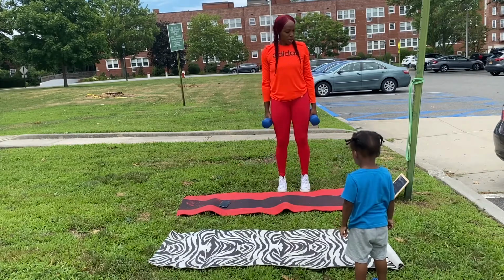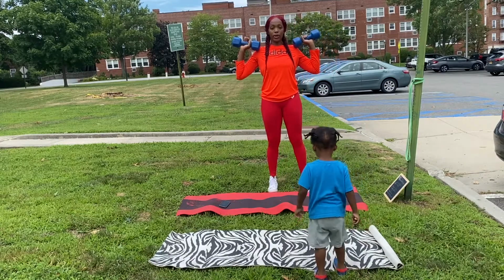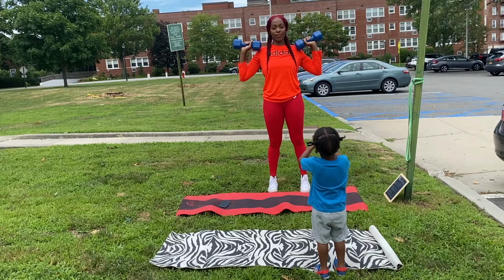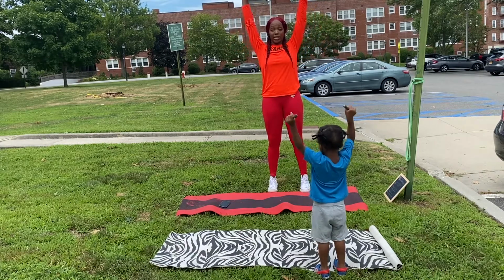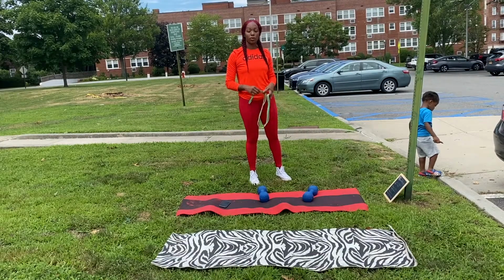Get it. All right, so we're going to start off. Our arms are going to be shoulder width apart, obviously, and we're going to start with the dumbbells at the tip of the shoulder, and you're going to just simply press up. That's all a shoulder press is. You're going to slightly hold it at the top, 1 second count, and then just bring it down for the duration of the 30 seconds. All right, and the next thing we'll be doing is lateral raises.